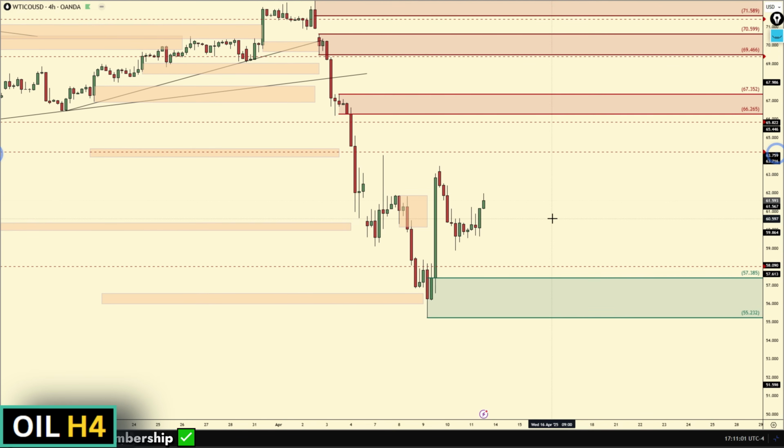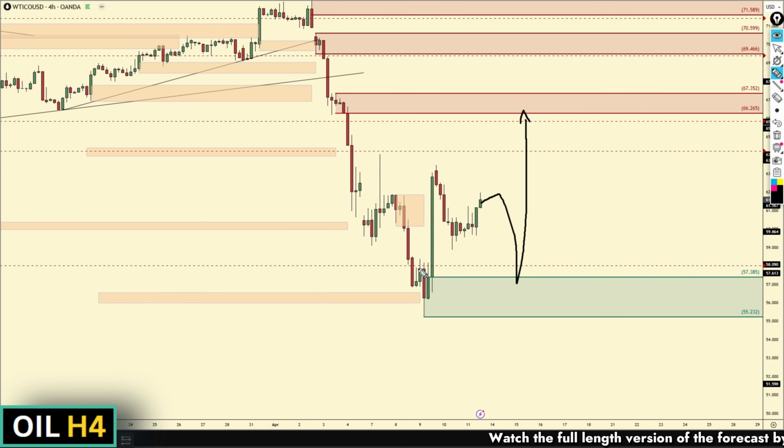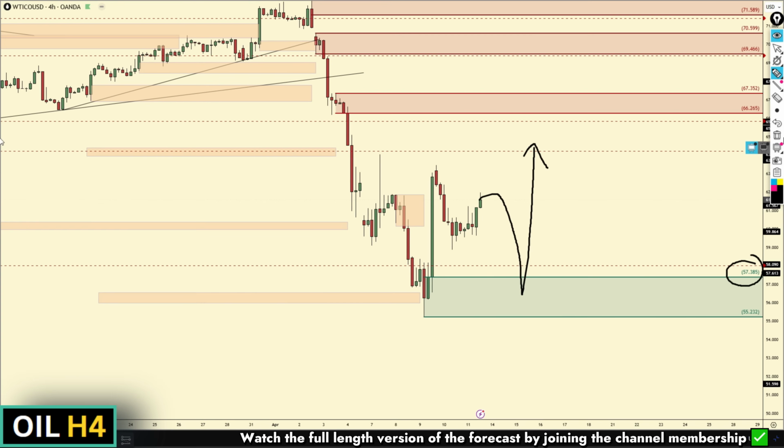And to keep the trading simple here, I will be mostly focused on this 4-hour chart. If you think we are going to get a pullback up to that weekly supply, that's fine. It is counter trend, but you can still make money trading counter trend. I do it all the time. Now, you could be waiting for this 4-hour demand zone to be hit to look for longs. I like it. It's a nice drop, base, very nice move away, removed an opposing supply zone. I like it at 57.38. So that could be our potential long demand zone pullback.